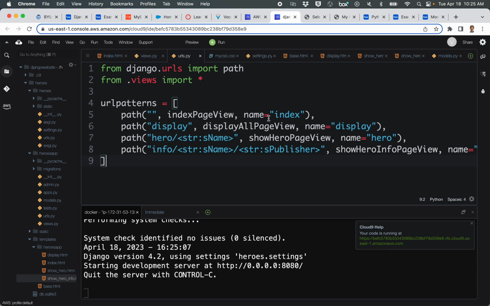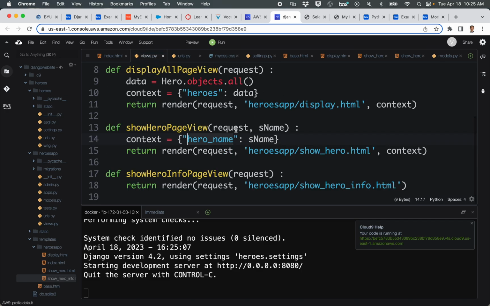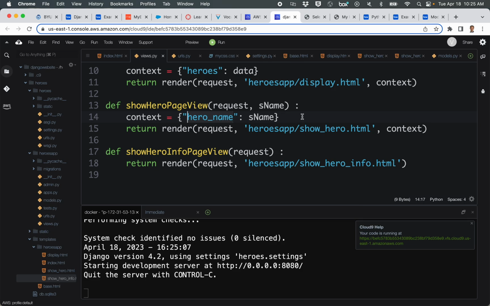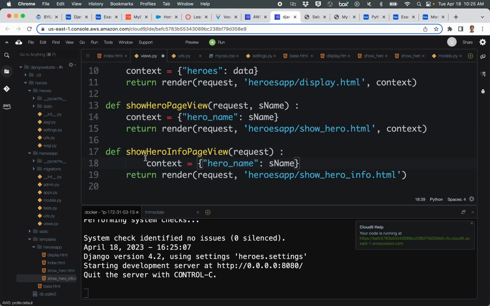And let's go back to our view, because we need to accept those variables. Let's copy this information right here. So we have a hero name. We passed in S name from that route, and we're going to pass in S publisher.